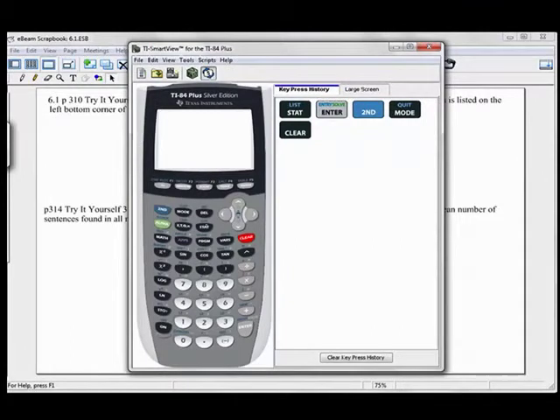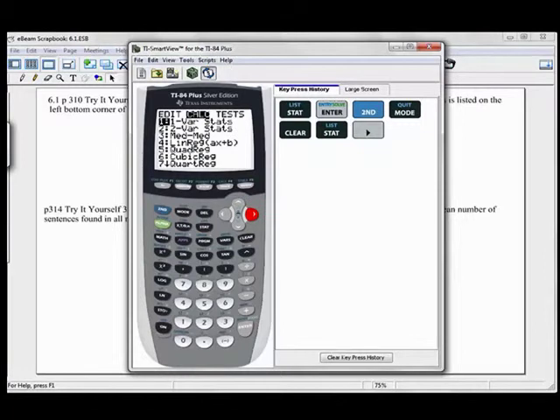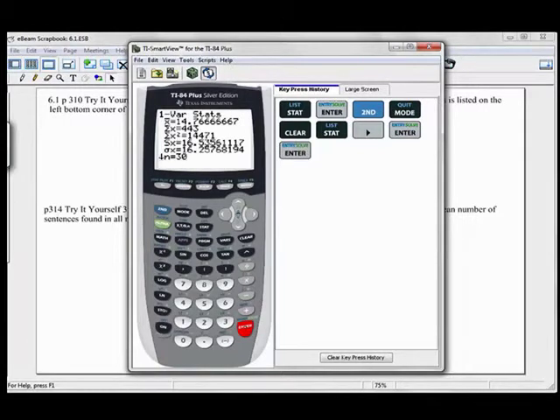We can go Stat and then over to Calc, and we can do the one variable statistics because we have one list of data. Press enter again. If it's in L1, you press L1, or you can just press enter. If it's in a different list, press second L2 or second L3. Here we have an X bar of 14.76 repeating, so we're going to round to 14.8. The standard deviation we're going to use for Try It Yourself 3 is the S sub X, which is 16.53 something, and we're going to round it to 16.5.